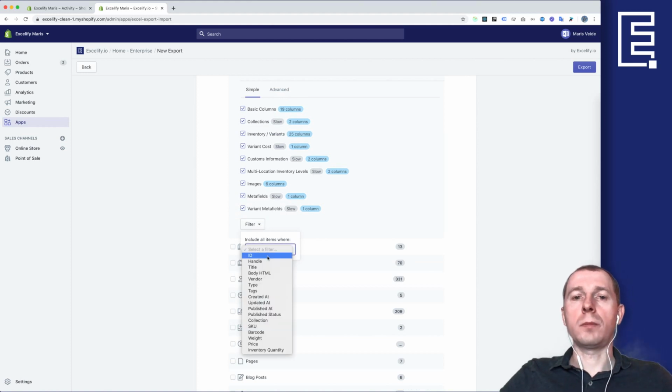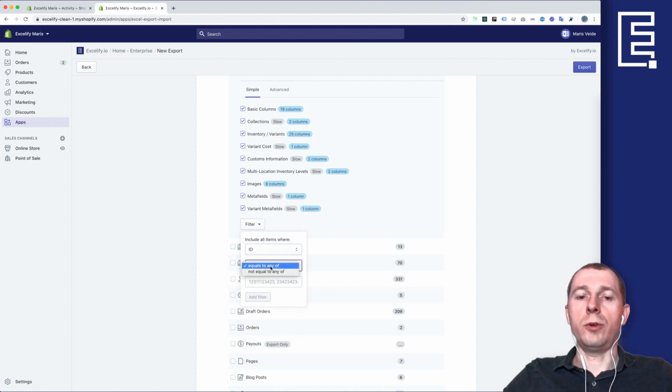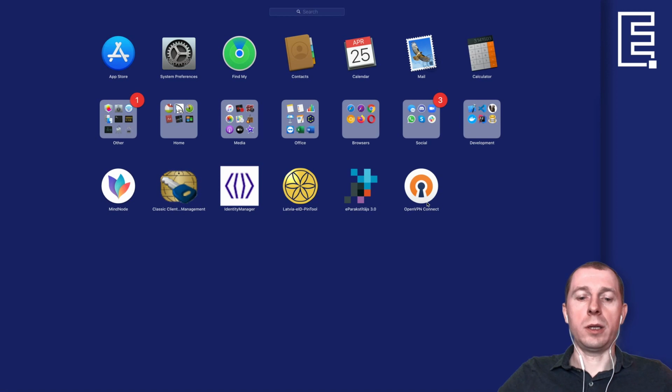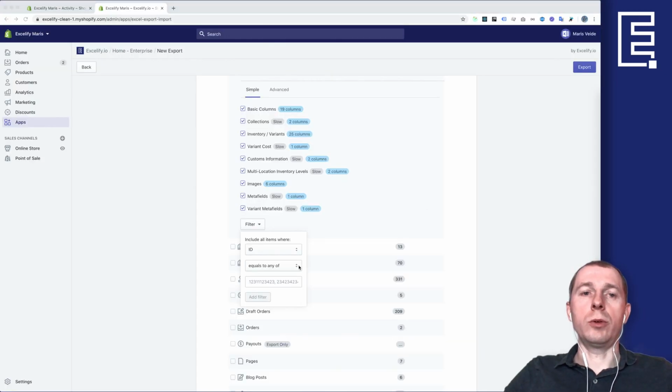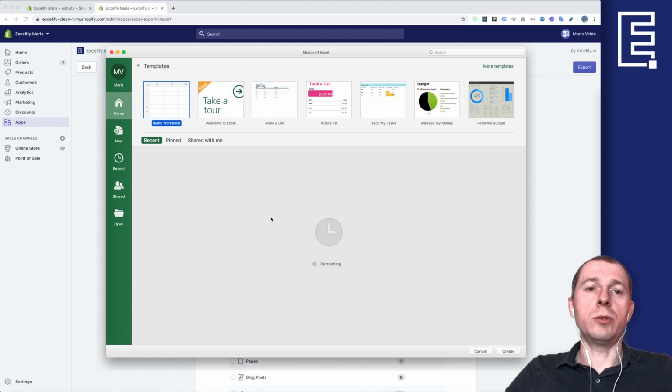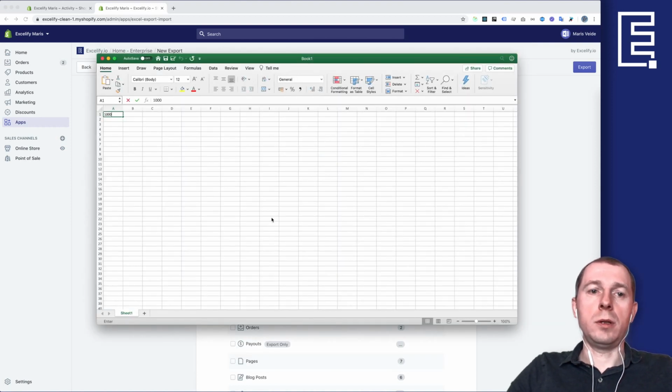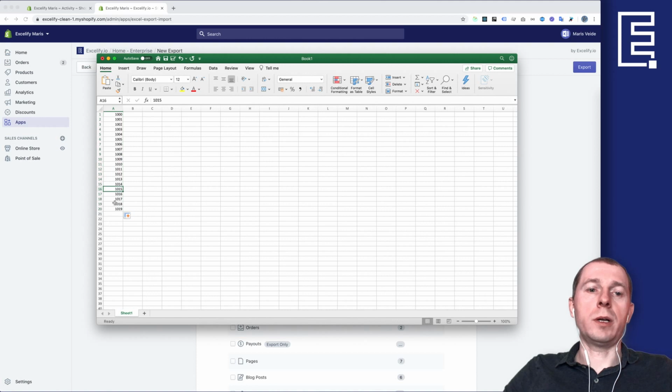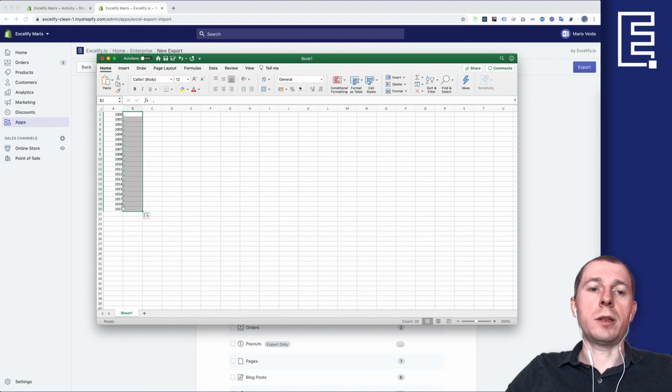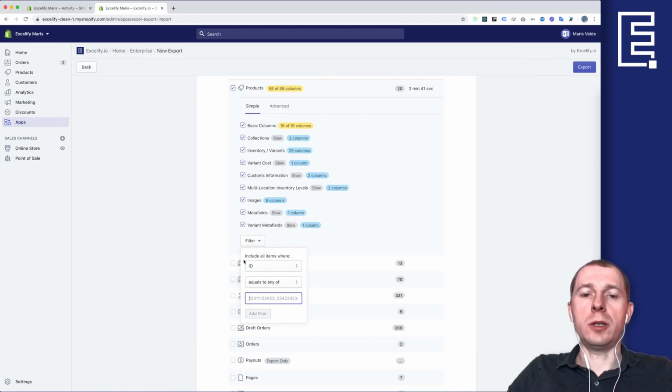Those will filter products which will be included in your export. So you can filter by the ID, for example, equals any of, and here you can add a comma separated list of IDs. And one quick trick, usually when you have some long list of IDs that you need to filter by, like here come some IDs, for example, right? You can just add a comma here next to it like this, and then you can copy these and just paste here and press add filter, and it will filter only those products by ID.